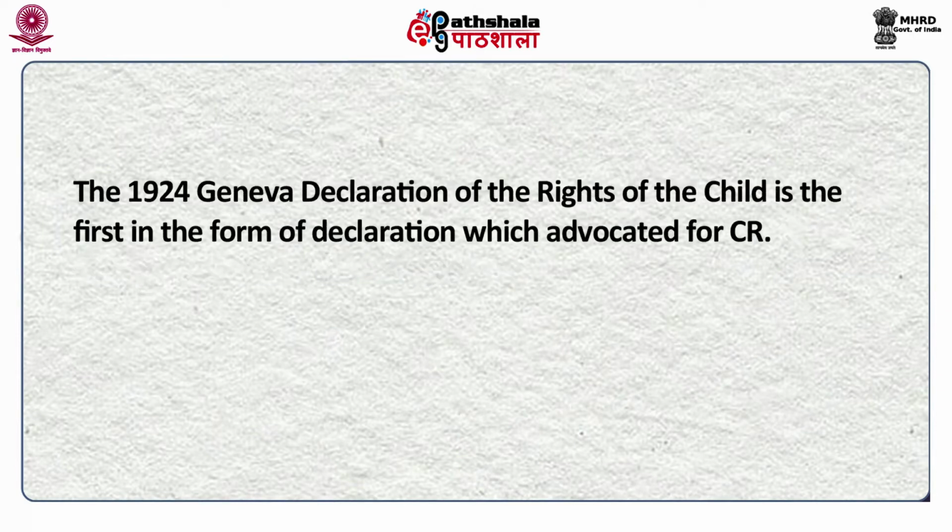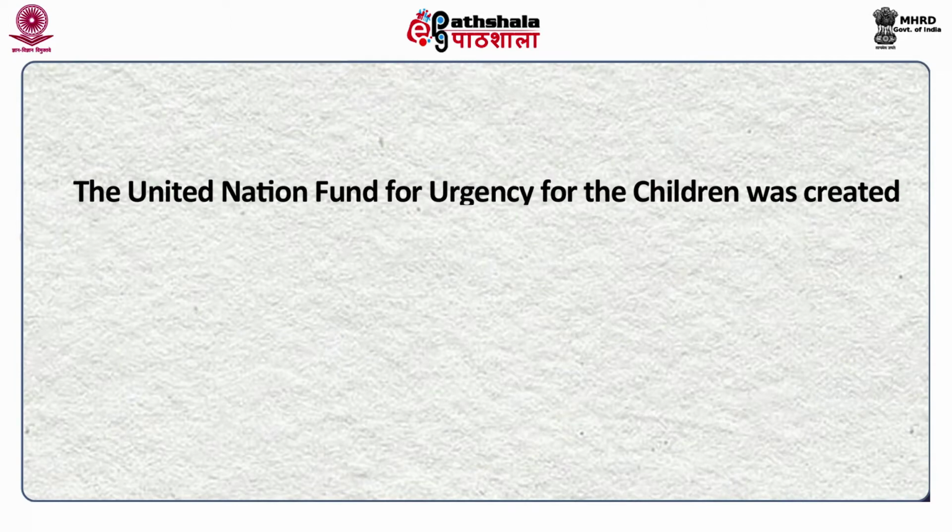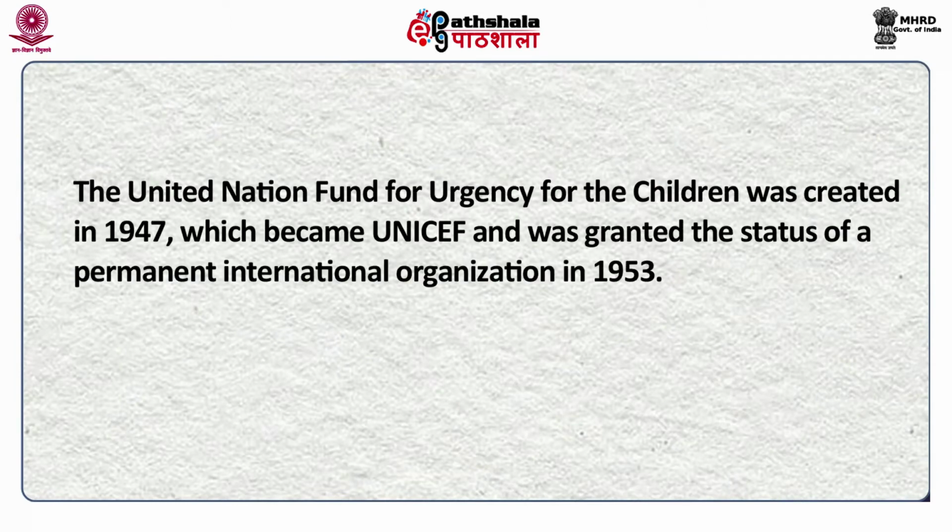The 1924 Geneva Declaration of the Rights of the Child is the first in the form of declaration which advocated for child rights. After the Second World War, with the establishment of the League of Nations and eventually the United Nations, human rights became the concern of the international community. The casualties of World War II left thousands of children in a dire need of protection. Consequently, the United Nations Fund for Urgency for the Children was created in 1947, which became UNICEF and was granted the status of a permanent international organization in 1953.